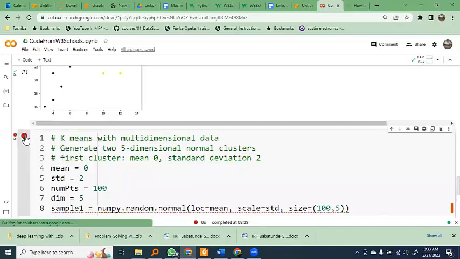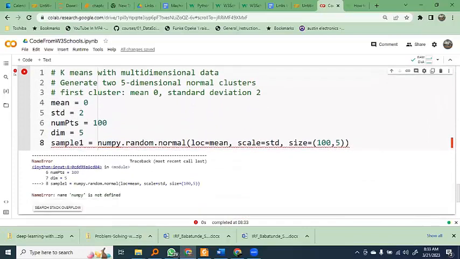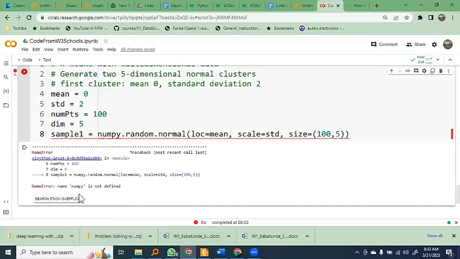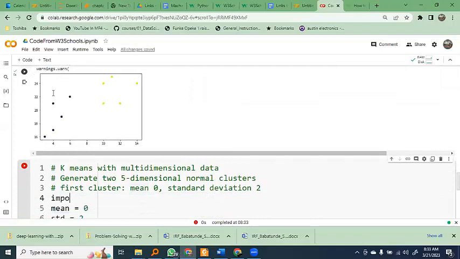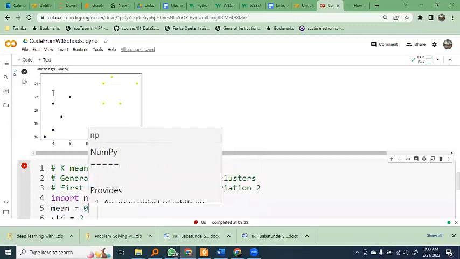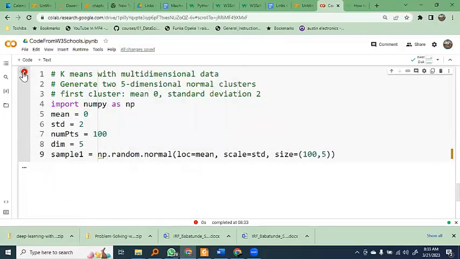And let's run it. Okay, something is wrong. Let's see what I did wrong. All right, name numpy is not defined. Why is it not defined? Because I didn't define it. Numpy is a library, so I have to import numpy. Now, typically, when you look at code, they'll say import numpy as np. And if I do it this way, then instead of typing numpy here, I can just type the prefix np. So let's try it again, see if I have any errors here.